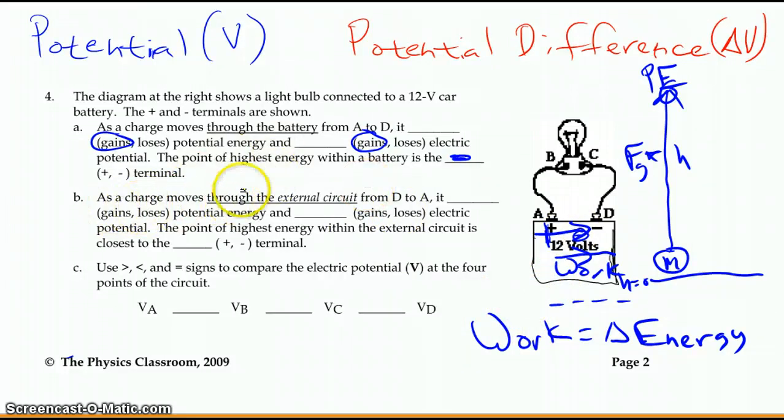Okay, in the second set, if we go through the external circuit, external just means outside, so we're outside the battery. We're looking basically at this light bulb here. For our purposes, the wires are not going to be particularly important. We're going to assume that they don't do much in terms of work. They're just there to conduct the charge from one place to another. As it goes from D to A around that circuit, it's going to lose the potential energy. And it's going to lose its potential or ability to do something. The point of highest energy within the external circuit is going to be closest to that negative terminal. That's where we have the highest energy. And then the electrons, because they want to get back to the positive terminal, they're going to give up their energy as they get closer and closer to the positive terminal.